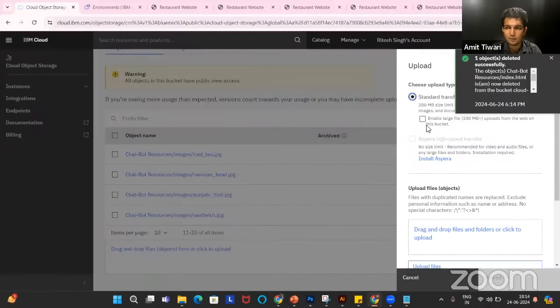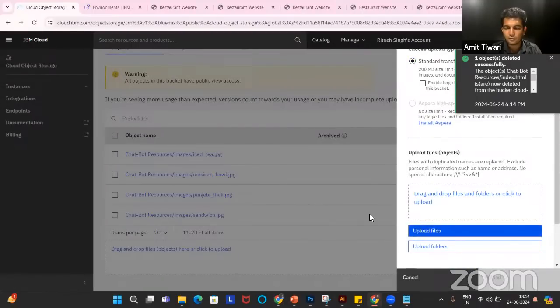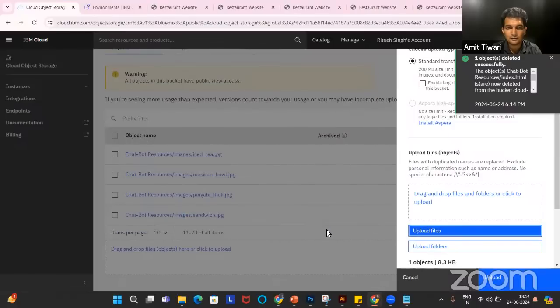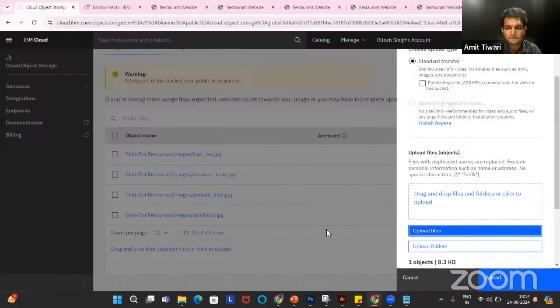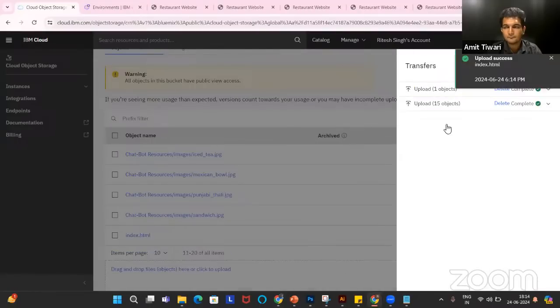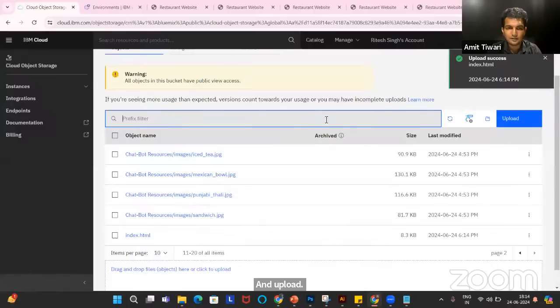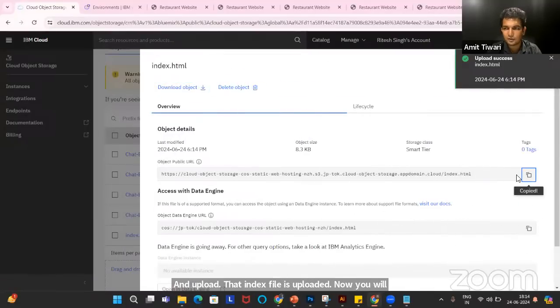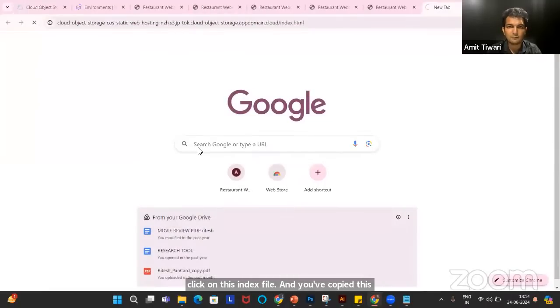Now you have to upload files, choose index, then open and upload. That index file is uploaded. Now you will click on this index file, copy this link and paste it on a new tab.